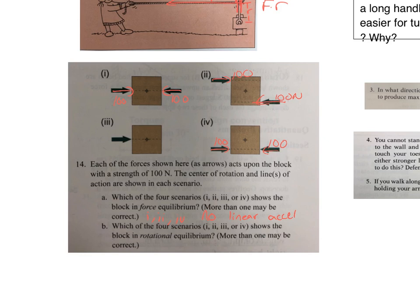But which of these four scenarios show the block in rotational equilibrium? Well, rotational equilibrium means there's no torque. So which of these has no torque? And the answer there would be 1, 3, and 4. Now, why does number 3, which just has one force acting on it, not have a torque? Well, the axis of rotation is right here, and so the force times the radius, the distance from the axis of rotation, would be force times 0, because there is no distance from the axis of rotation. The same thing is true on number 1. There's two forces acting on it, but the radius for both of them is 0, so the torque is 0, meaning that it will not spin.